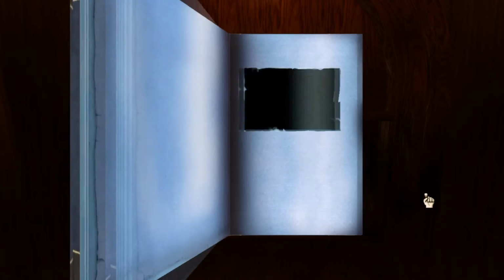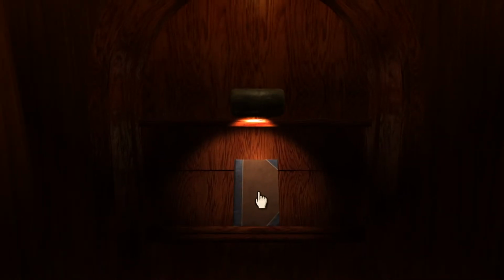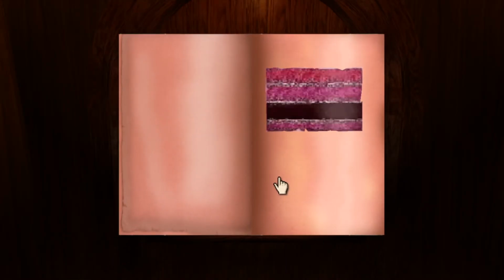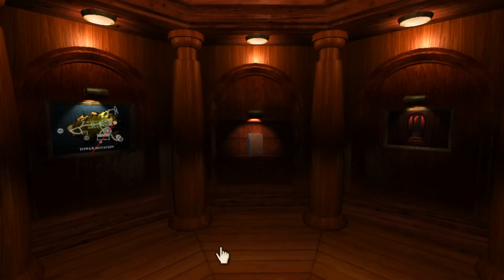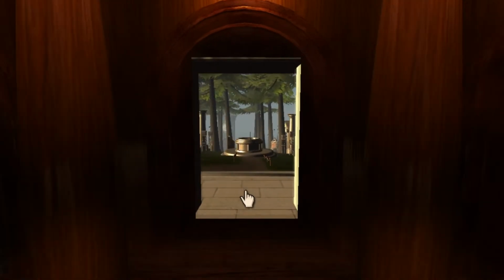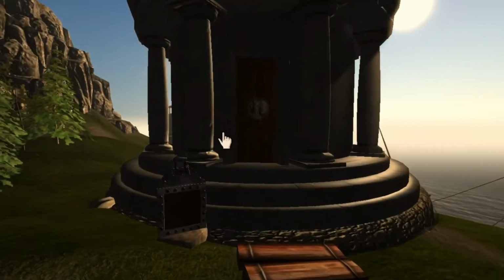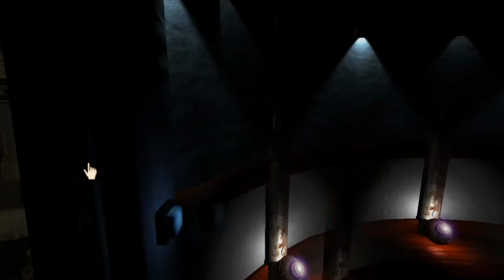Okay, so these must be the brothers referenced in the books. Yes. What happened to them? Well, it sounds like one of them trapped the other. Oh, wait. I no longer have the red page. Do I have to go back that way and get it? I'll check that out later. For right now, I want to solve this puzzle before we have to get out of here.